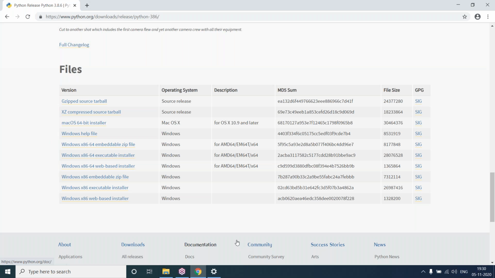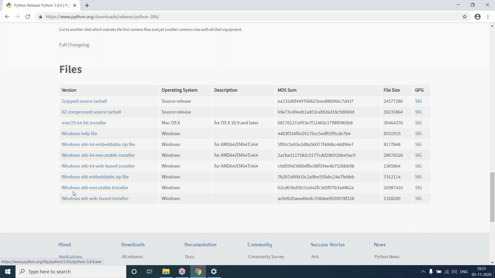So here you can see this. Here you can see Windows x86 embeddable zip file is there. So here you can see executable installer for Windows x86-64, 64-bit. So we can use a Python 32-bit or 64-bit.